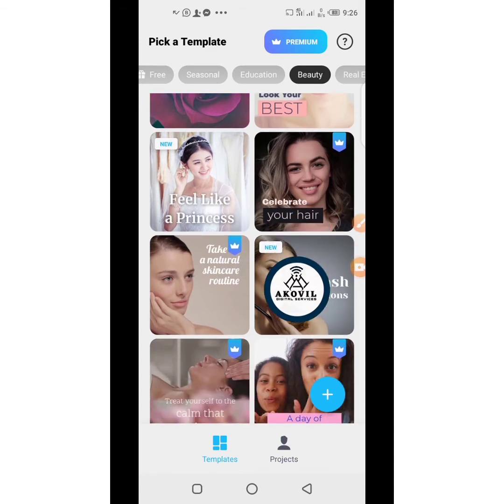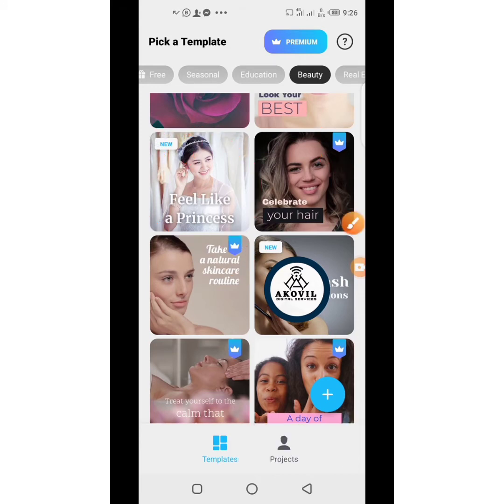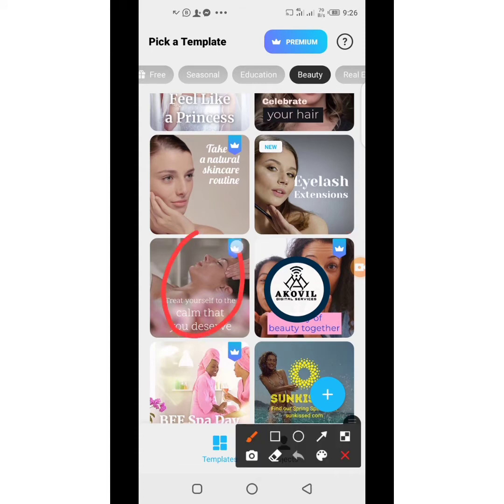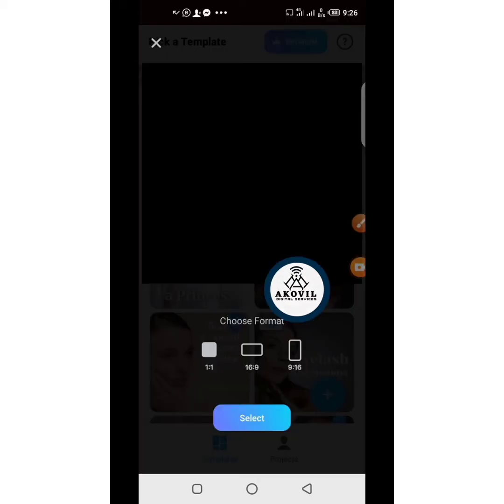So you can see some you have to pay for and some are free, just like I told you earlier. This, if you need it, you have to pay. This, if you need it. But I can see one that is free here, right? So let me assume that that's what I'm using. We have one that is even more related to hair. Is it for hair treatment or something? But then, okay, let me just pick one. You can just check through. Please pick whatever you're interested in. Let me assume this.